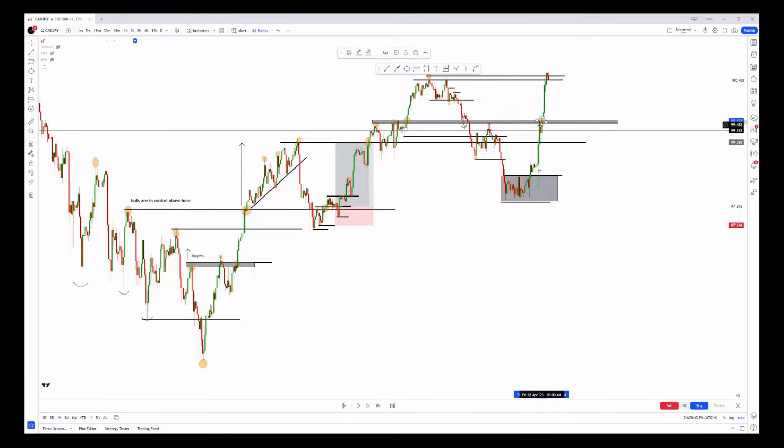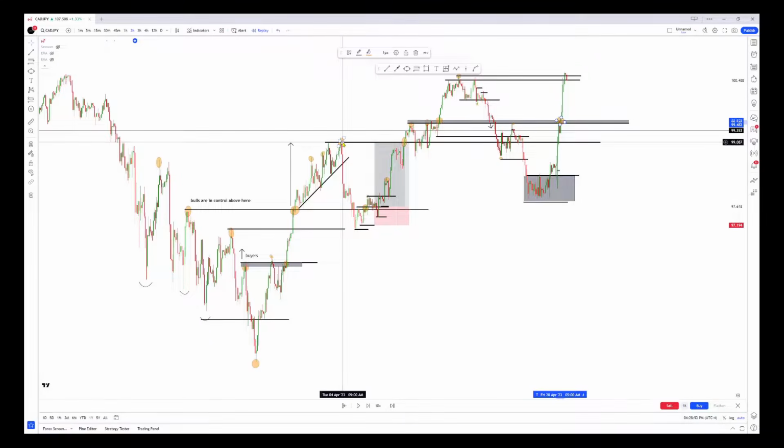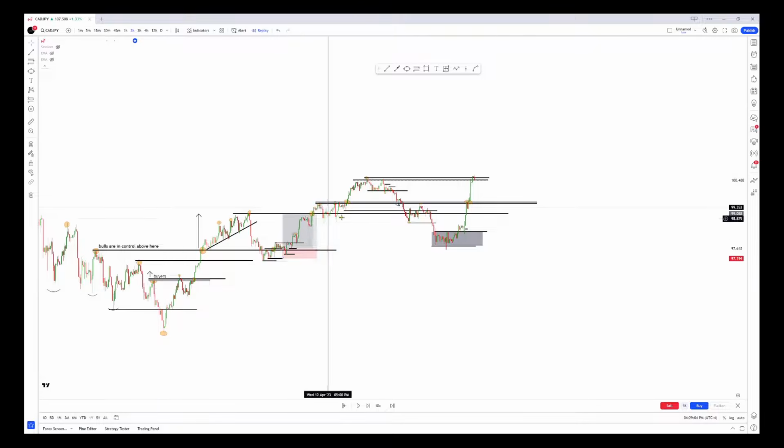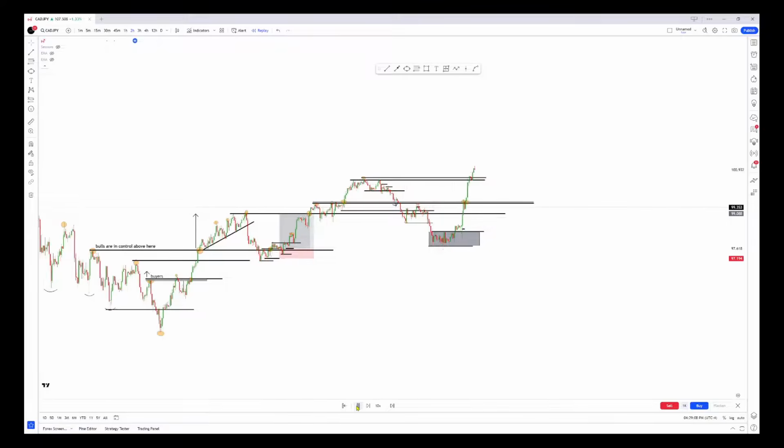Right here, same entry as this one, same entry as this breakout. This breakout happened, the correction came, and price ended up doing the exact same thing. Look, here when price had a resistance and it broke out and went up to here, price broke that same thing and went up to the same level. The entry should be the easiest part. Understanding and breaking down the structure should be where your bread and butter comes from.